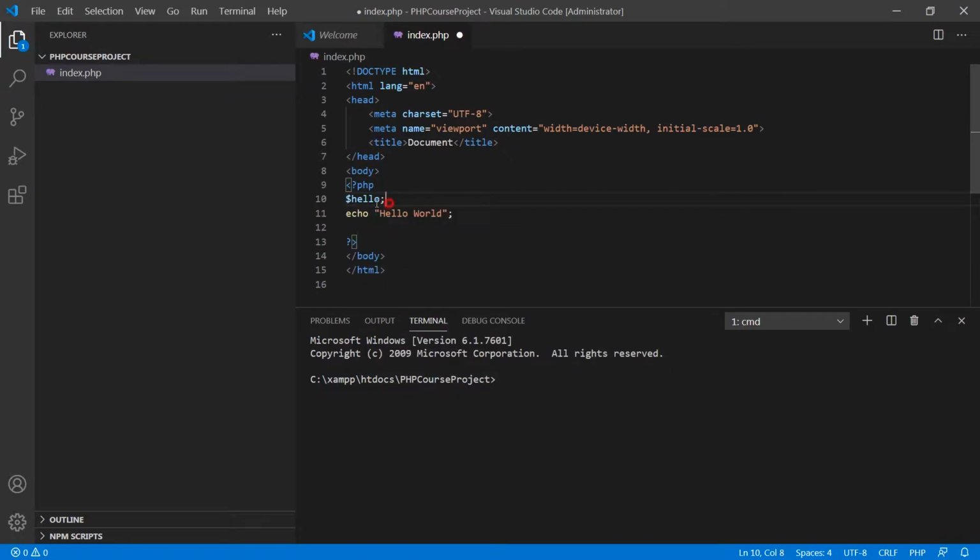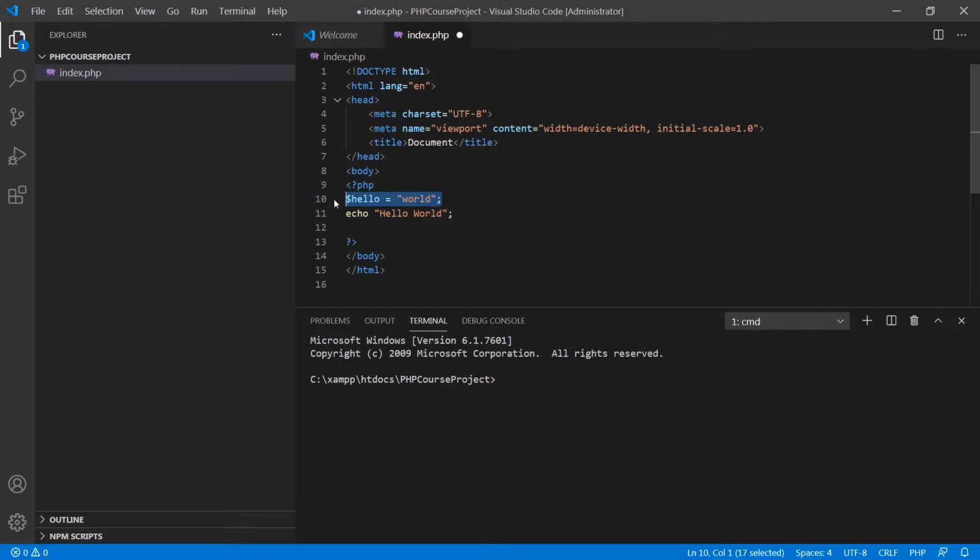Now, this makes the variable empty and we don't know what type of variable this is. We don't know if it's an integer, string, or float. It's nothing. It's just an empty variable. But what if we give it a value, let's say by adding an equal sign over here and giving it a value, let's say 10. Now this variable is an integer, but it doesn't mean that it's always going to be an integer. It can be changed into a string. For example, we want to change the value to a string like world. Now this is a string variable.